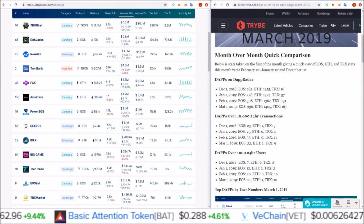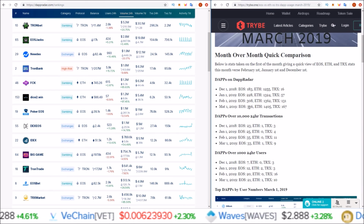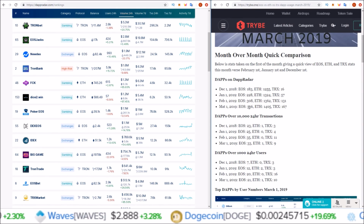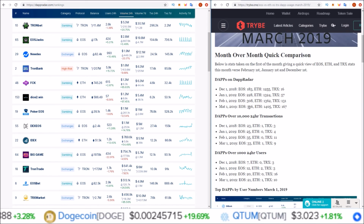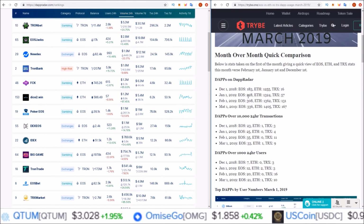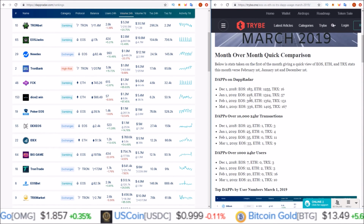If you enjoy these dApp overviews, make sure to drop a like and share them with anyone that might be interested. It's a great way for us to be able to keep track month over month what is happening in terms of growth, or as we see in EOS this month, we're seeing a little bit of regression in the terms of dApp numbers coming out of EOS. So always nice to have an easy to reference spot where every single month on the first of the month we have just solid numbers that we can look at and really see what is happening month over month.